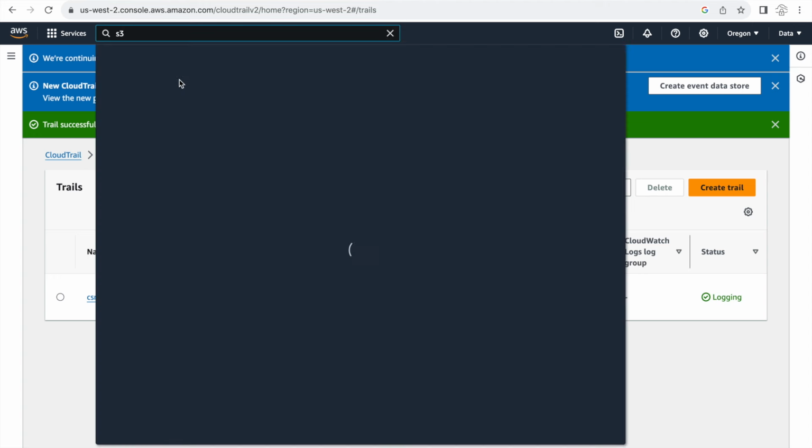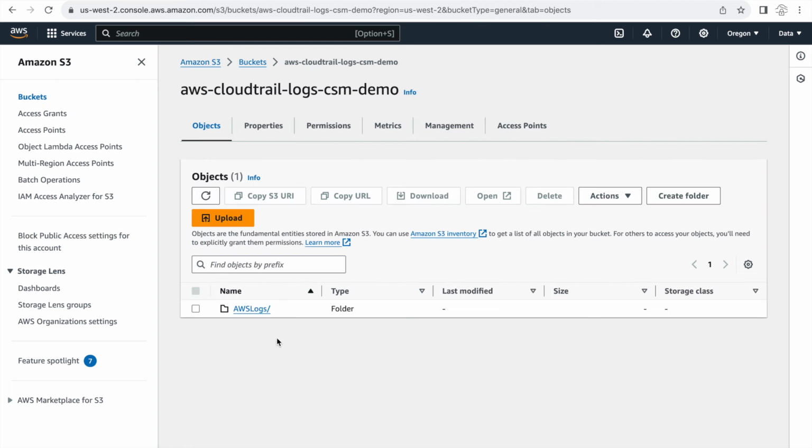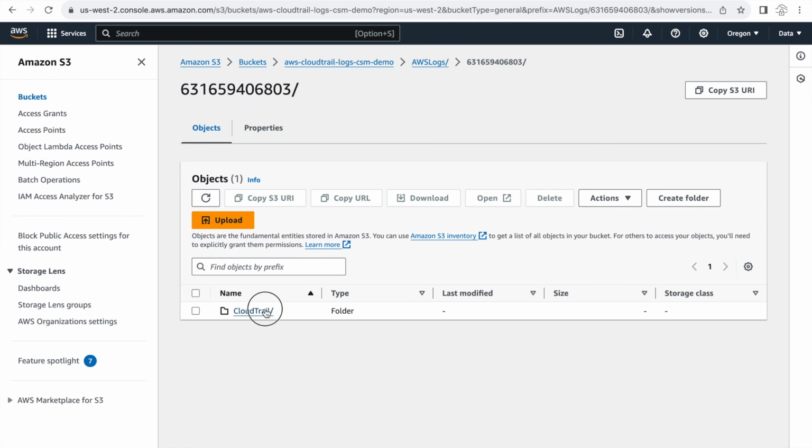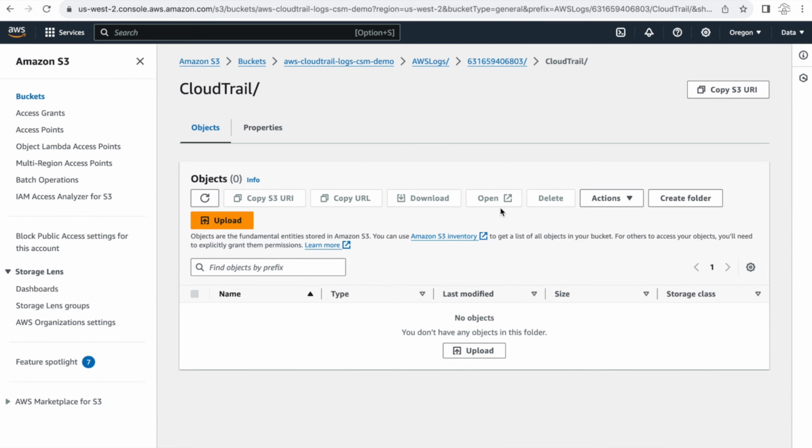So let's go to the S3 section and just confirm if we do see this S3 bucket there. So yes, we can see the S3 bucket, the logging bucket, and if we click on it and go down the rabbit hole of the objects within it, we can see at the end that there are no actual logging files, and there are a couple of reasons for that. One is CloudTrail logs every 5 minutes. So depending on when your event happens, you might not actually see that event in 5 minutes. And the second reason is that you have to have that event actually happen for it to show up in the logs. So in our case, there hasn't been delete object or delete objects API activity, so nothing shows up in the logs at this point.